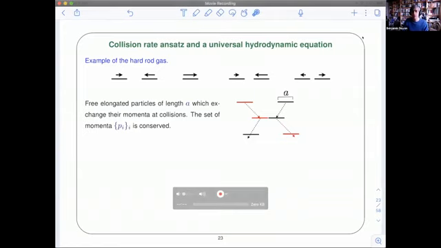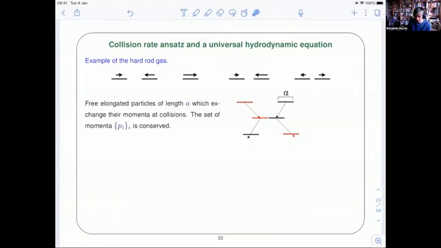Okay, so here the hard rod gas is just a gas of particles that move in 1D at given velocities, and when they interact with each other, they just exchange their momenta. So it's just an elastic collision. As a consequence, this is a typical two-body process. In fact, the whole evolution is just a set of two-body processes, because it's very unlikely that three rods will suddenly come to the same point together. So this is really explicitly dynamically separated into two-body processes as you time evolve. It's like the simplest possible situation.